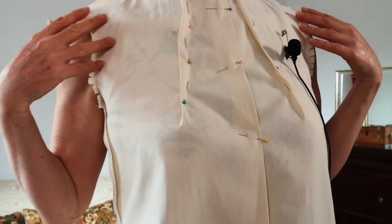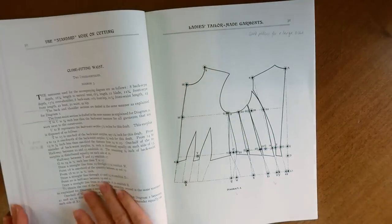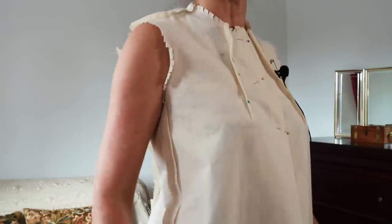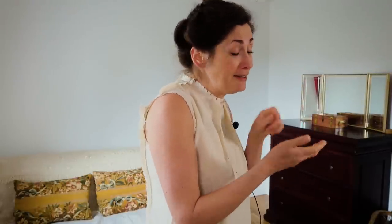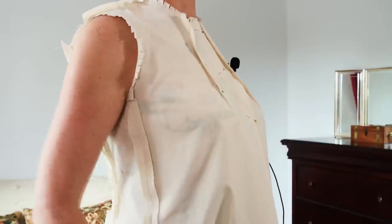A lot of this is about how the pattern has been drafted. I drafted this from an original set of instructions. I think I talked about this in one of the videos about the previous project. If you compare pattern drafts for bodices, modern ones and Victorian ones, if you laid them over each other, you would notice that the armhole was a lot further back on the Victorian ones because people stood with a lot more erect posture. I'm probably exaggerating here, but we naturally stand in a very hunched posture. Now, again, I'm exaggerating. Because we spend so much of our time driving, using a laptop, on our phones, we spend a lot of time sitting like this. It used to be that the posture was much more like this, much more erect.